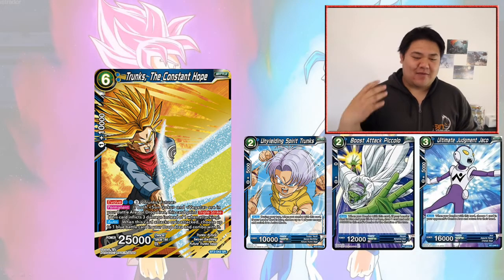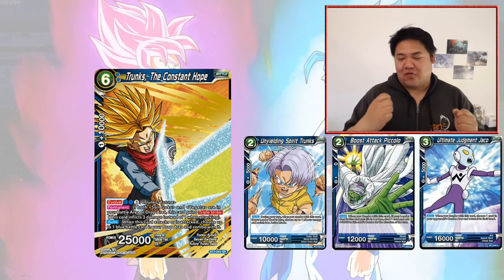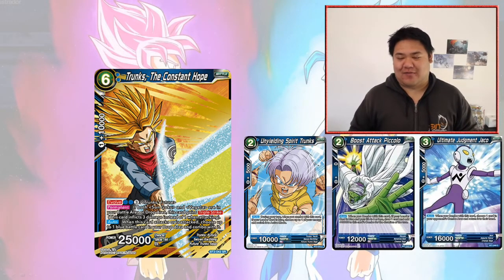So obviously, the first thing that came to mind for everyone was Boost Attack Piccolo. Whenever you combo with Piccolo, you draw a card plus 10,000. It's a free 10,000 draw card. It's what every deck runs pretty much 4 copies of, because there's no reason not to play it. It's such a good set of cards. So worst case scenario, if you have 4 life, Boost Attack Piccolo is just always going to draw a card every time Trunks attacks or is attacked. And effectively, Trunks is always 35,000, right? So that's one thing to know.